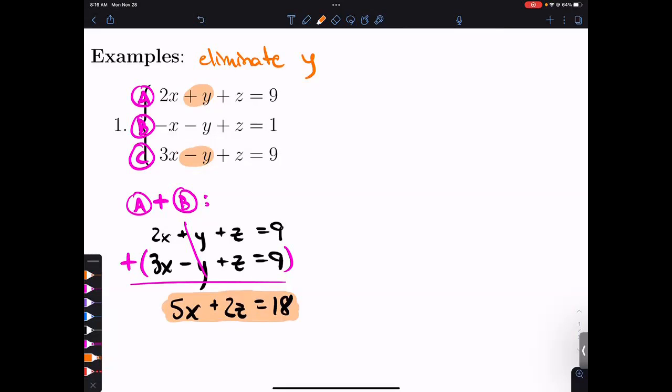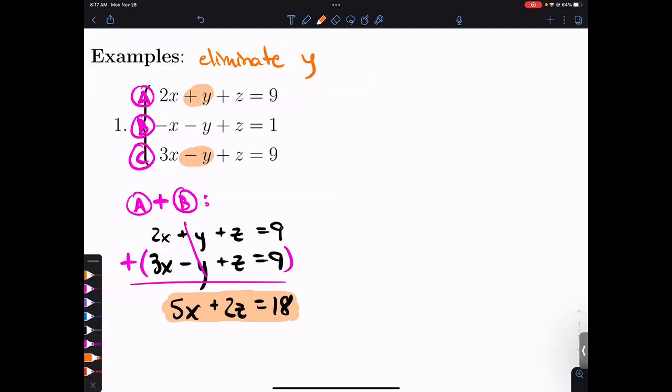How do I solve for two unknowns? I need two equations in those same things. So what do we need to be able to go on? What else do we need to find? Another thing like this that's just in terms of X and Z, right? Basically, I need to make this look like one of those things from last week. Because it's in terms of two unknowns, I need two equations, but they have to be the same kind. It's also got to be in terms of X and Z.